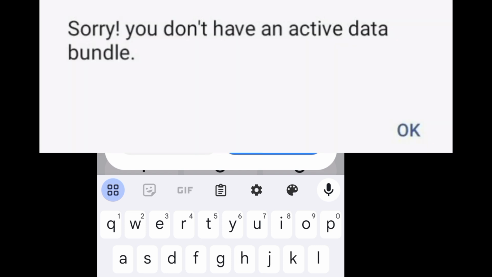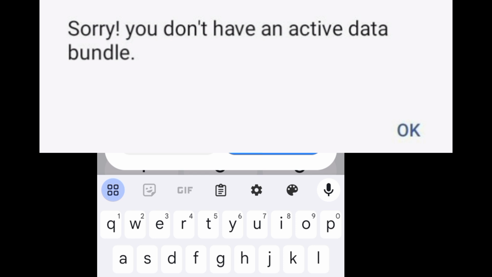So if you try to send data like this, and it is giving you issues, like a message will pop out that you don't have any active data, this is why MTN has come up with a new rule: if you don't purchase data of 3 point something gig and above, you will not be able to share data to your loved ones. Like if you do daily data of 2.5, 2 days data of 2.5 or 1 gig, MTN will not allow you to share data to your loved ones. So any data that you want to share to your loved ones, make sure you do 3.5 gig and above, like a weekly data. It's weekly data that MTN will even allow to share to your loved ones.